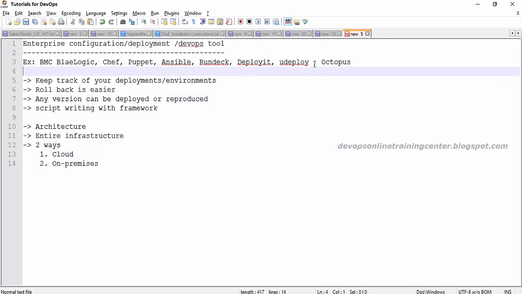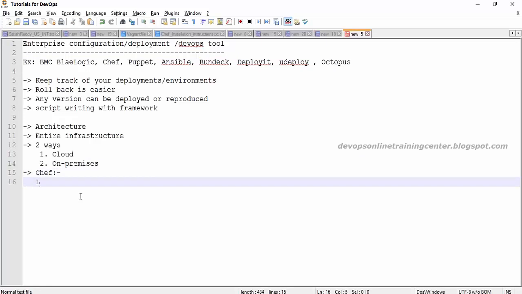If you look at all these tools, most of them are totally paid, except Rundeck, guys. Rundeck is the only free one among all of them. The remaining are all paid. But if you look at Chef, they provide a kind of evaluation license for some limitation. I'll tell you what the limitation is. For demonstration purposes, to practice and all, this evaluation is enough for us. Now I'm going to make use of this evaluation one.